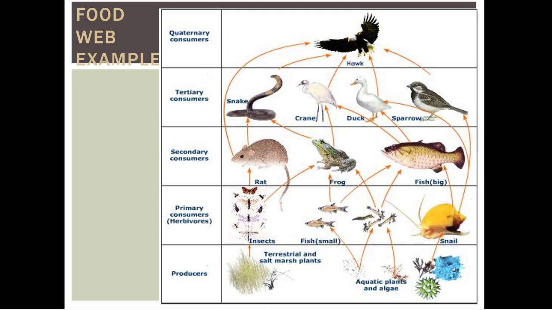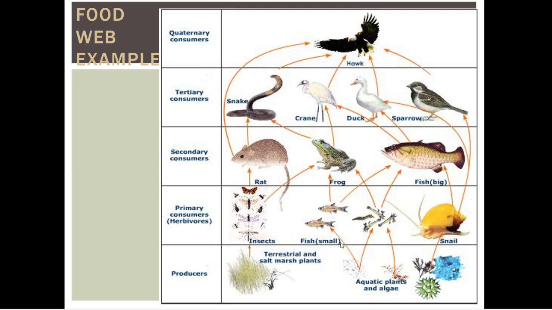Okay. So here's an example of a food web. And notice there's a bunch of different arrows. So basically, it's a bunch of different single food chains put together. So you usually organize it in a table, and you have your producers. Here in this ecosystem, we have some salt marsh plants, aquatic plants. And then our primary consumers, those would be our herbivores. And so insects, and notice the arrow goes to the insects, who eat the salt marsh plants.